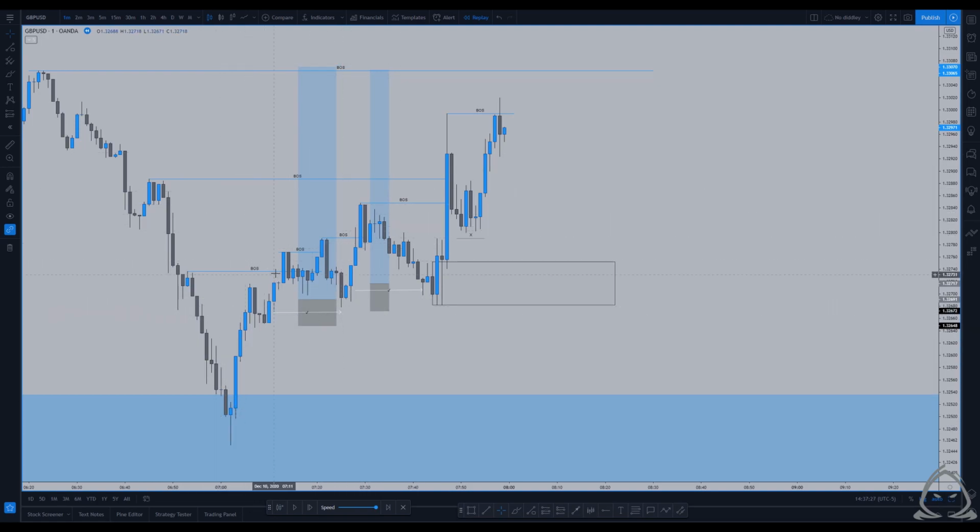Now, if we keep navigating price, we can see that price breaks structure, fails to continue. This is our mitigation that we get. Price then breaks structure with a wick and then continues. Is there a decisional order block within this range? No, it's just the origin. So in this case, no big deal. That's what happened here: full body break. And this is also why here, full body break, origin of the move, full body break, origin of the move. So that's why I'm looking at that. Now we're building liquidity above this order block, so we're just adding to our case for entry.